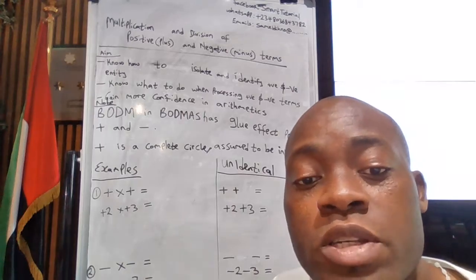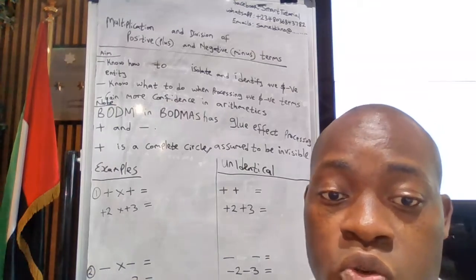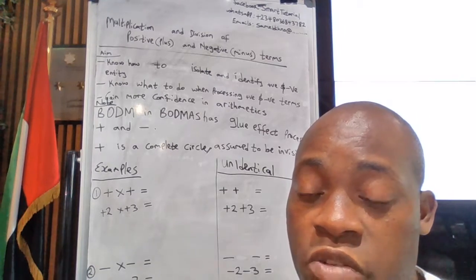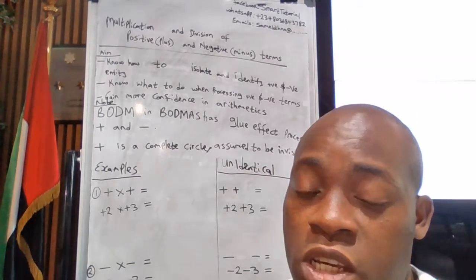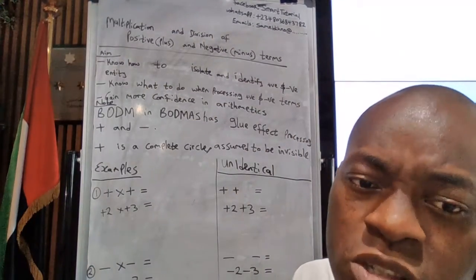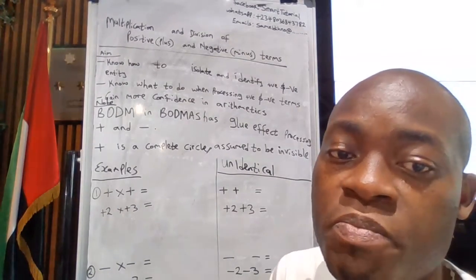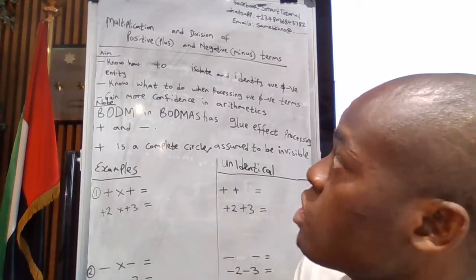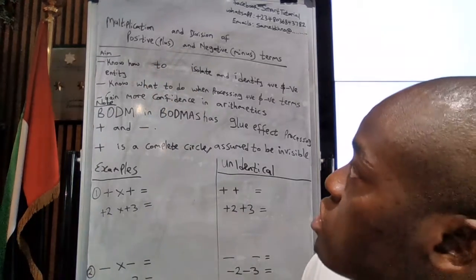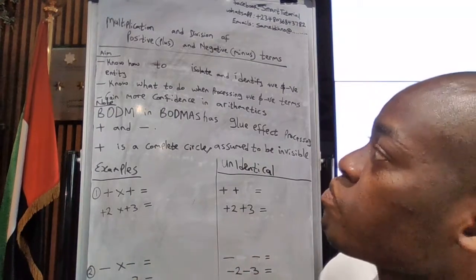On this channel, we will always be there to help you by giving out the basics to students, so as to enable them to have more confidence in dealing with their arithmetic. Today we'll be looking at another topic in mathematics, which is about how to handle positive and negative terms. Our focus will be on the multiplication and division of positive, which is the same thing as plus, and negative, which is minus terms.